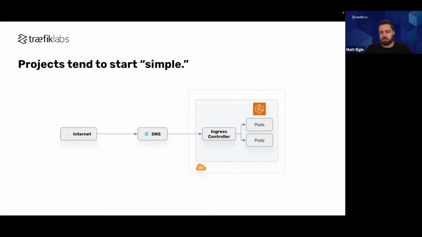From a networking perspective, a lot of times we see projects starting off relatively simple. That can mean we have our actual applications running in a single infrastructure type, a single production environment. Maybe it's all in a public cloud provider, it's all Kubernetes, for example, or for older projects, maybe it's all in a data center, all on virtual machines. And networking tends to be relatively simple there. We've got requests coming in from the internet, we've got DNS records pointing at some sort of ingress controller, reverse proxy, et cetera, that's going to handle that routing for us back to the end applications.